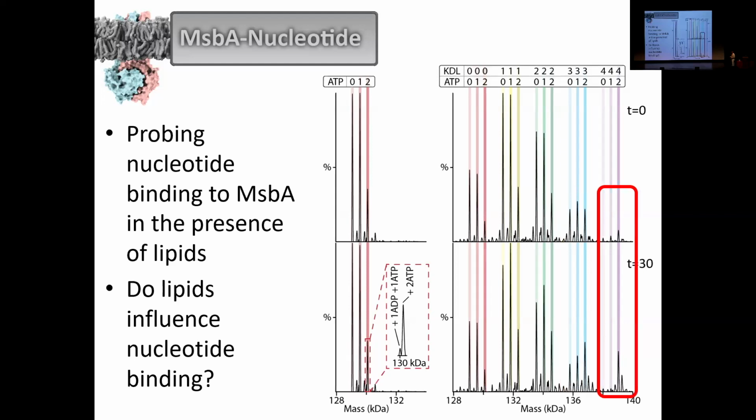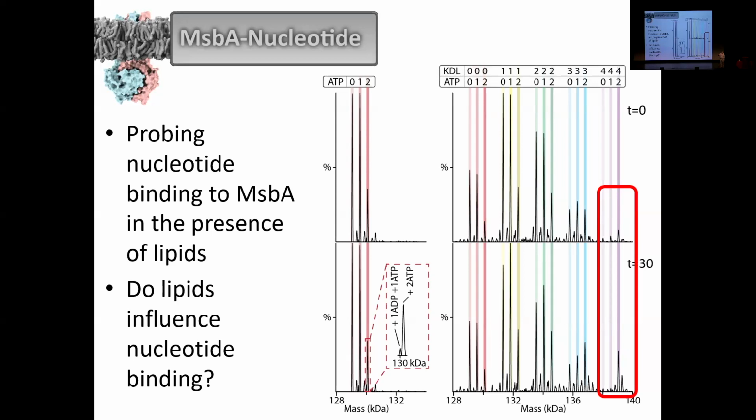It's as if this machine's turning over and now adopting a higher affinity for its energy source, ATP. In addition, we can see over here the same thing when we have 4 lipids. It also, when it turns over, adopts this high affinity state for the nucleotide. So this was quite surprising to us that we can monitor the reaction in real time. We can watch the enzyme turn over, and we can capture all these states such as seeing ADP bound.